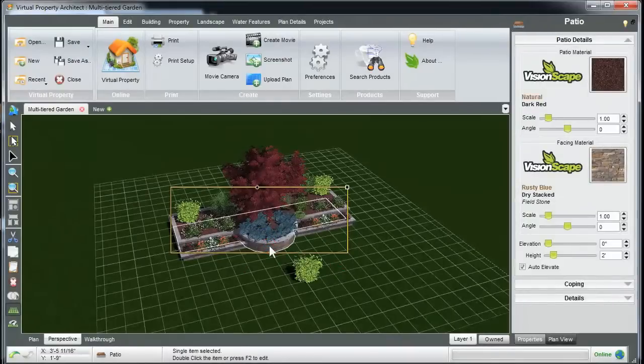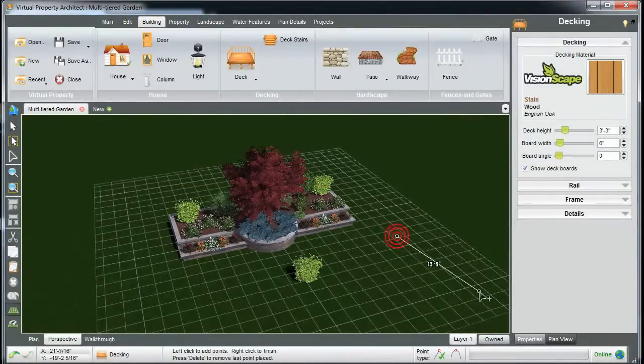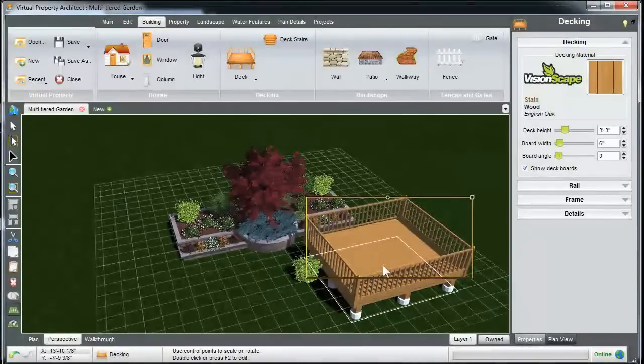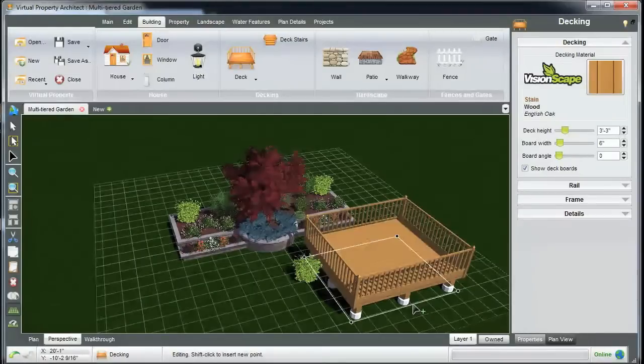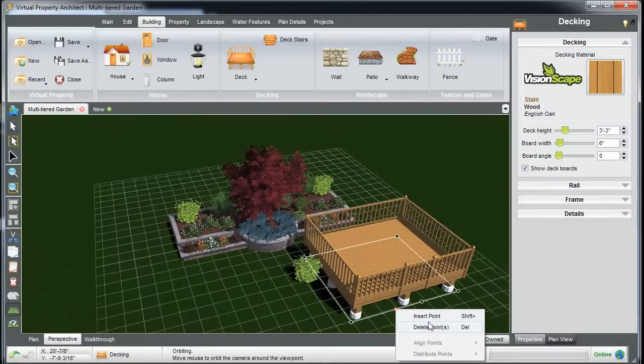Now let's do some editing here. Let me just draw. Let's draw a deck. So what I'm going to do, oh, by the way, if I hold my space bar, it locks it in, which is nice and handy. I'm going to right click, and there's my deck. I'm going to double click, put it in edit mode. Now say I want to add a point somewhere along this line, because I want to change the shape here, all I have to do is hold Shift. And by holding Shift, now you'll see I have this plus next to the arrow, and I can just simply click. Other ways to do that, I can right click and do insert point, delete point.